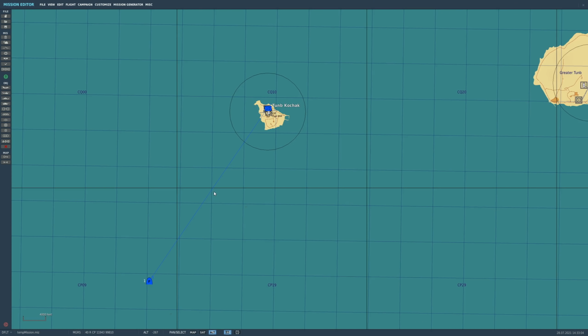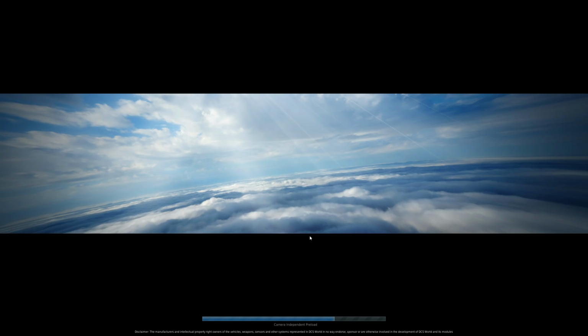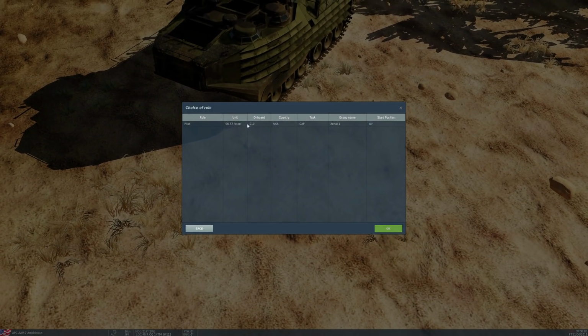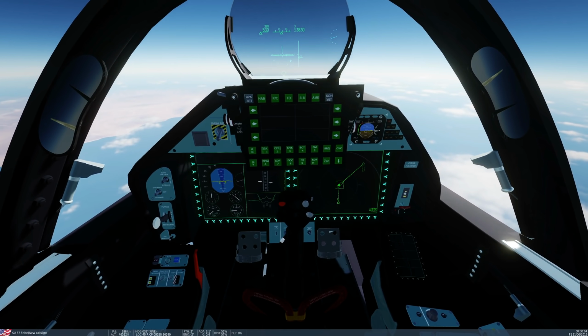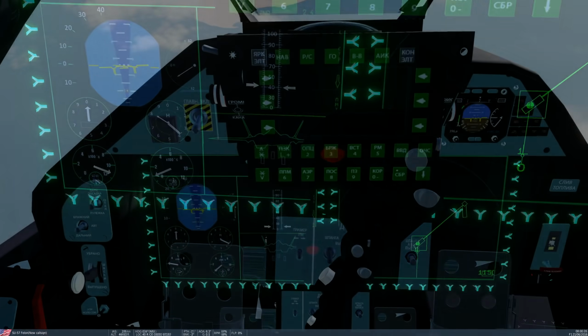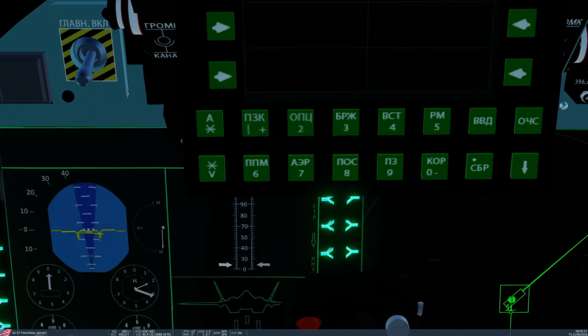So first things first, let's see if we can actually turn our engine off to do the audible side of things. This is a simplified FC3 type aircraft, so if it's going to work in one of these aircraft, I'd imagine it would work in this one. Engines off. Let them wind down. Can't work out which is the tach. Oh, that must be the tach there.